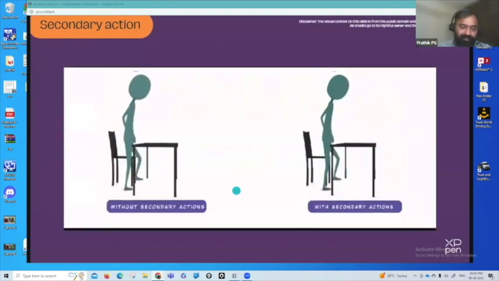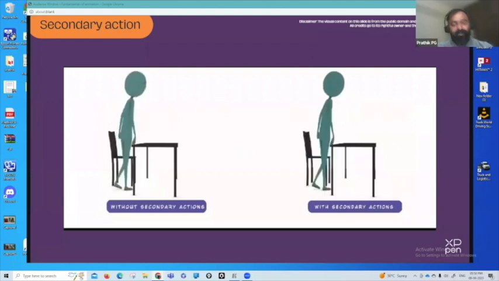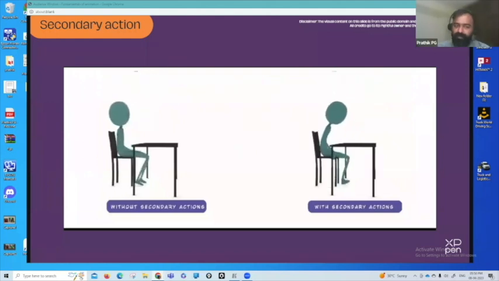For example, here is a character sitting down, and here on the right you have a character sitting down. Both are the same action, but you can see that the one on the right is more interesting. Although all the principles are fine, on the left the animation is great, but that small addition of detail of him pushing it and making some corrections gives more interest into that.